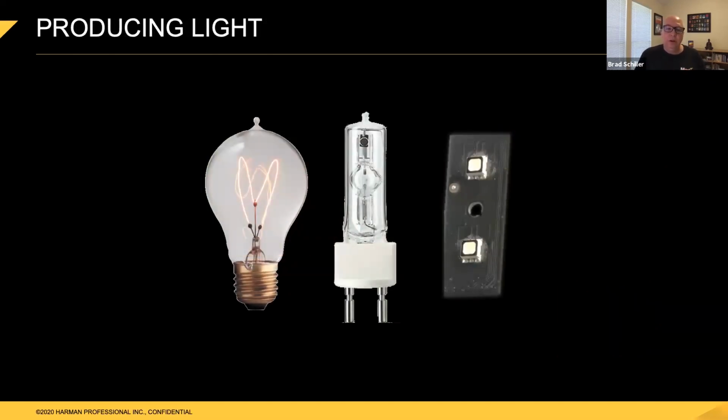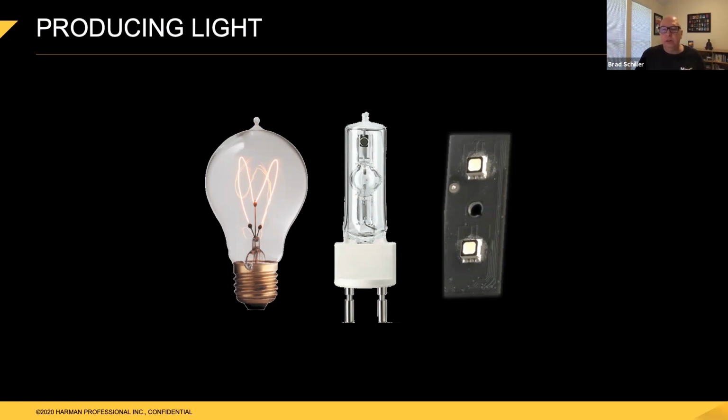All right, so diving in a little bit more. First thing I want to do is talk about light and how it's actually produced. You're probably familiar with incandescent lamps or light bulbs, and the way that those work is there's a tungsten wire. It goes in between two electrodes, and you apply electricity, and that tungsten wire heats up, and it generates photons of light that are emitted out, and that's how we see light.